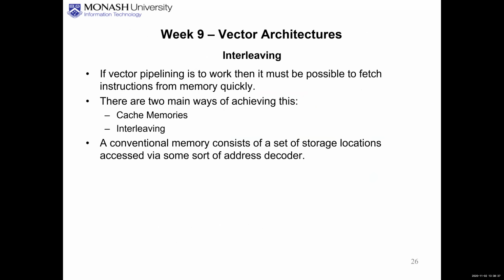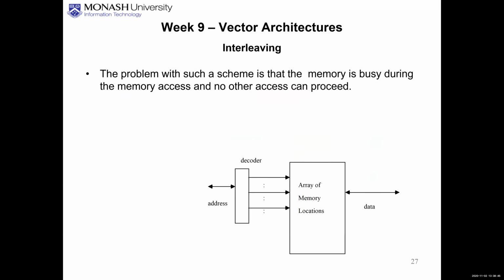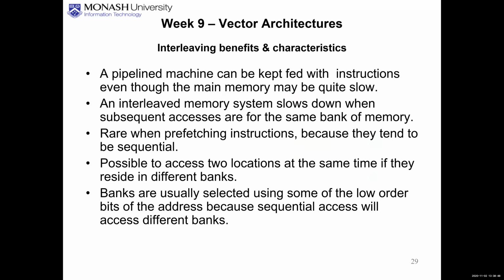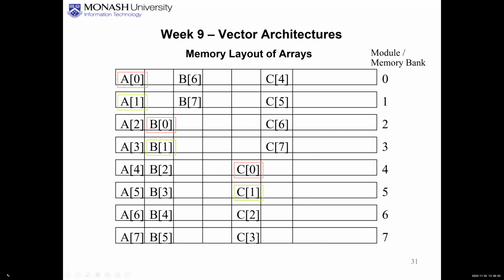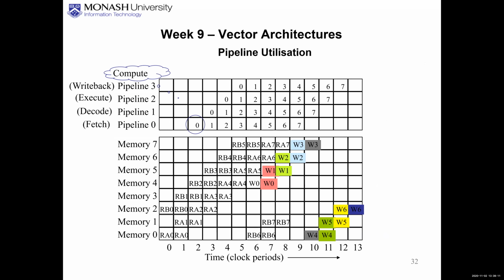Then in week 9, we went into vector architectures. We talked about vector processors, and one very important part is interleaving, where we learned how to do interleaving in vector architectures. It covers how multiple reads happen. Each read consists of 2 cycles: computing the address and reading the address. That's why we put the memory in this particular architecture. I implore you all to refer to week 9's video to get a better understanding of how we do interleaving.